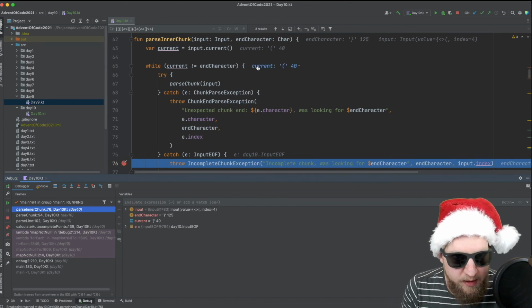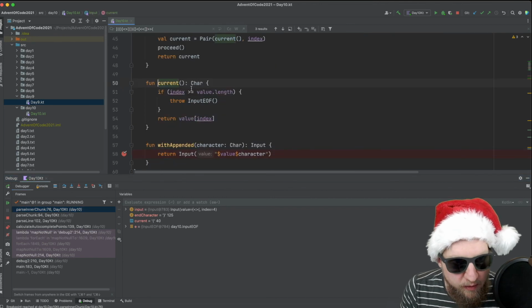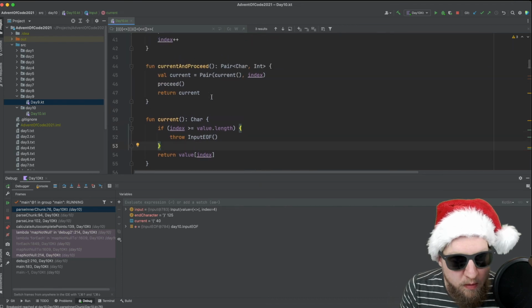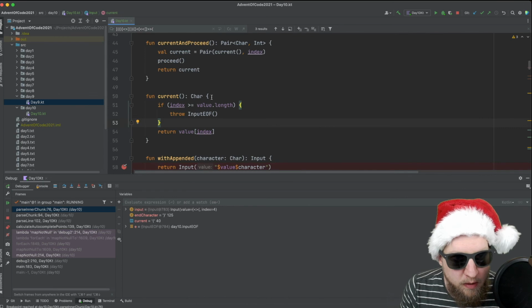If we are at the index, let's look at current.